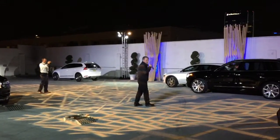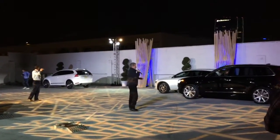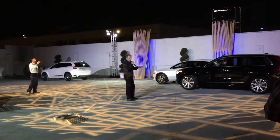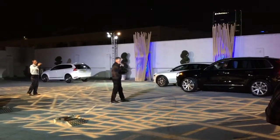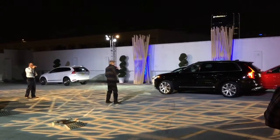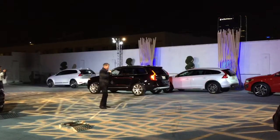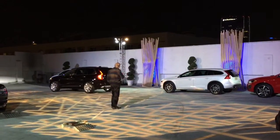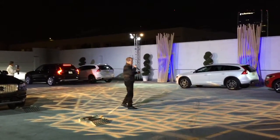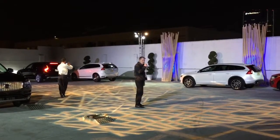Park Assist Pilot is able to do that because we have electronic power steering in the car. It also has 6 sensors in the front of the car and 6 sensors in the rear of the car, which measure the distance to the car in front and the car behind. So you just drive past that little slot, and the car measures the distance between the cars. If the distance is 1.2 times the car, it's possible to park there.